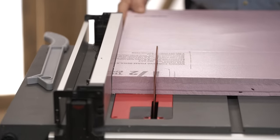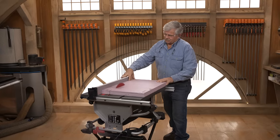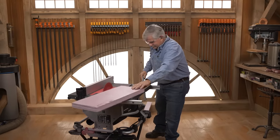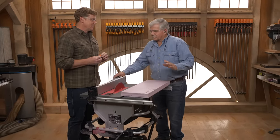So now I'm going to rip this through and see if I can get it to kick back. See how it lifted? Not nearly as dramatic as if it was a piece of wood. If it was a piece of wood, it would be deadly — let's put it that way. But you can see the idea. It was both trying to force it up, which is really bad, and then shoot it back.